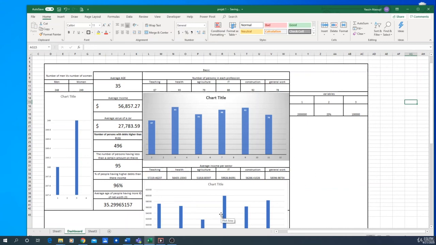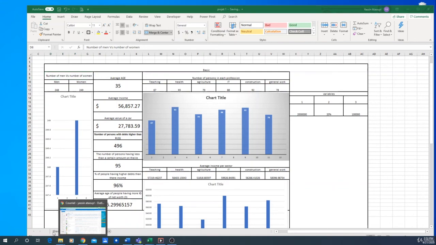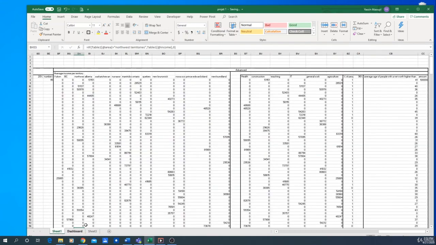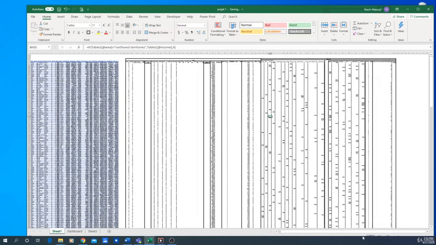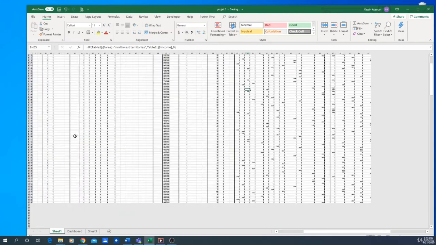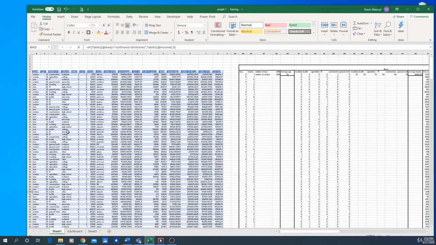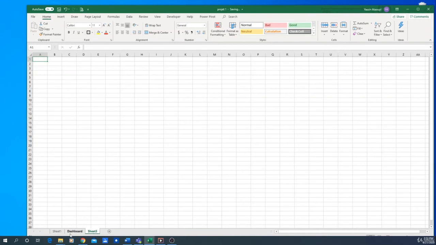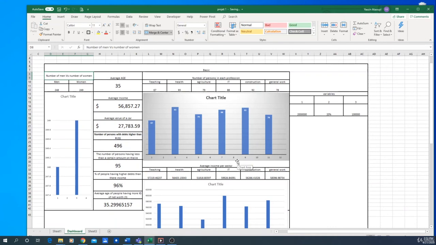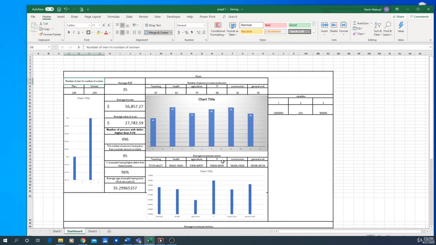As you can see, the second we enter the dashboard, we have our number of men versus the number of women. We have the average age, average income. We have everything that we need. And instead of going through everything in this really complicated database, which has 500 persons, we can do it directly on the dashboard and understand absolutely everything from it. This is why a dashboard is very much needed when you want to work with a database.